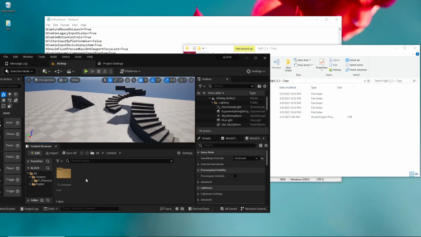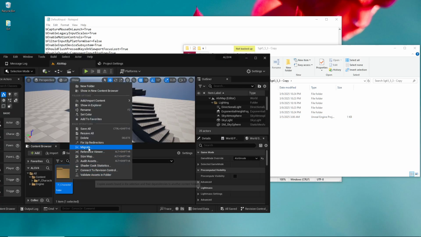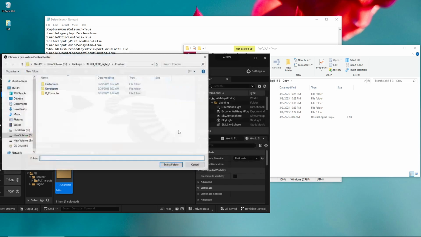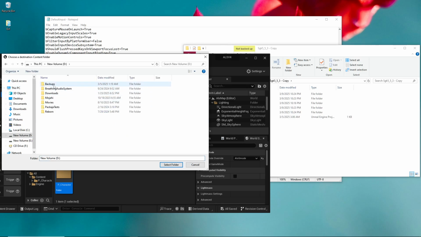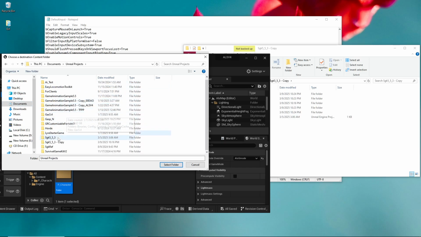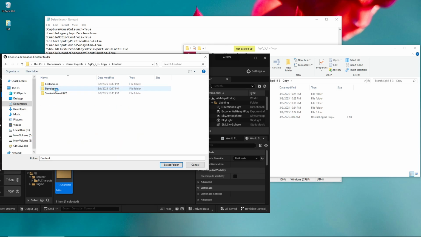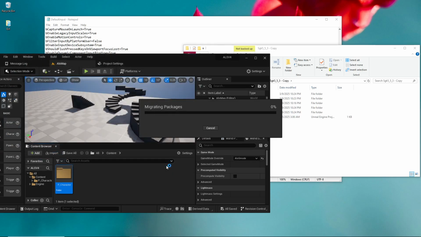Then I can go back to my ELS project and then migrate. I will migrate it to my new project, copy content, and then migrate.